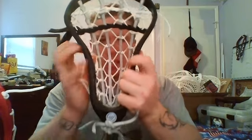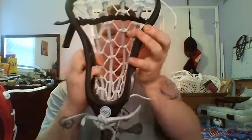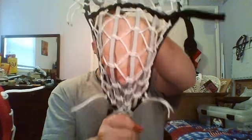If you don't pay attention to your sidewalls, you don't pay attention to everything else that I've gone over so far, you don't pay attention to all of it, the pocket's going to look kind of like that. Like, the one side's going to go up, the one side's going to go down. And, I mean, who wants that? If you know what you're doing, you can fix that. But people just string it up and they're like, oh, look at this, and it doesn't look good.